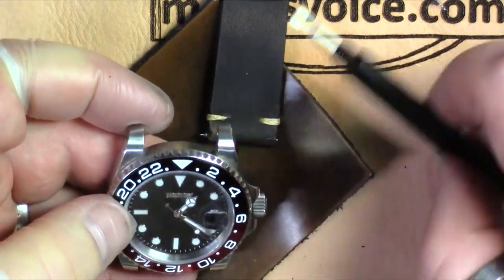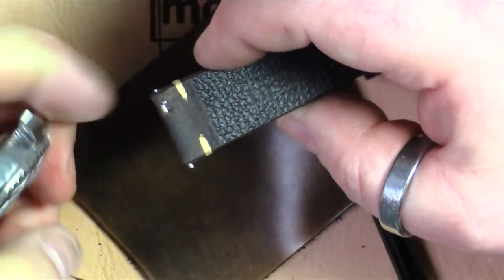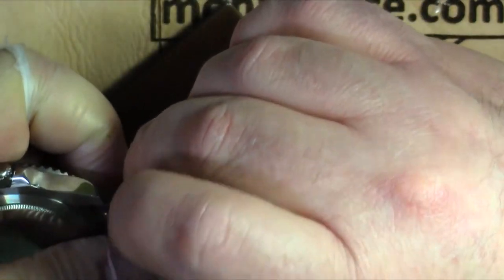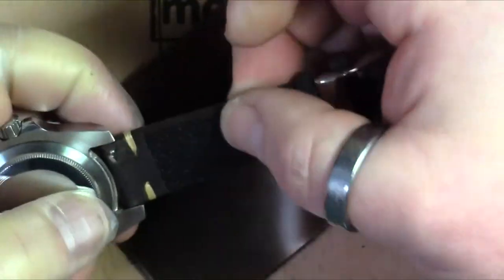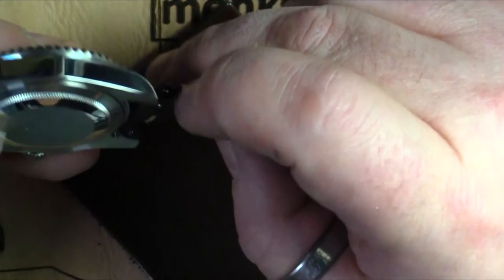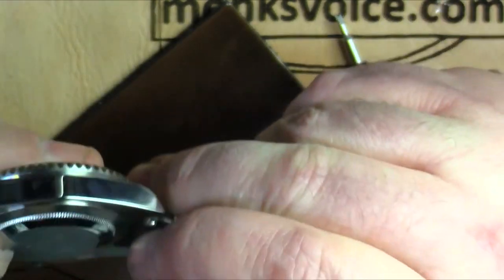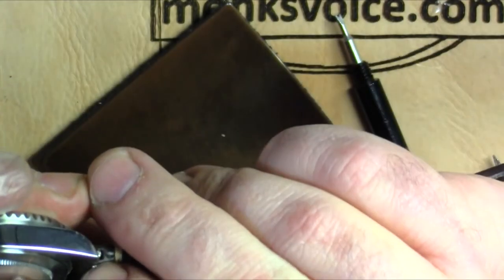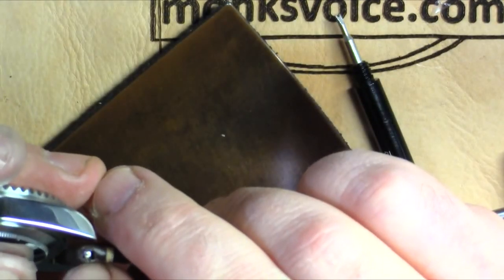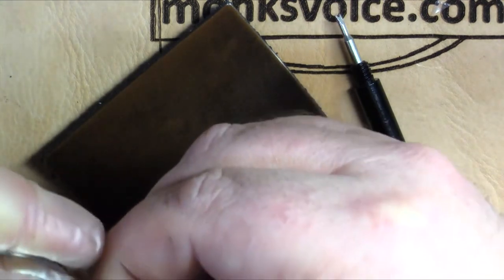One of the cool things is you usually have to use a tool to put on a band, but the band he sent has these quick-release little levers on them. All you have to do is line it up in the case, get the little pin there, pull down on the lever, and then push the other side of the band in and click — there it is, pops right in. Same thing for the other side. The leather's a little tight which I really like, and this is a perfect size for this watch. It's real, honest-to-goodness thick leather — it feels fantastic. There it goes, I heard a click. Nice and tight.